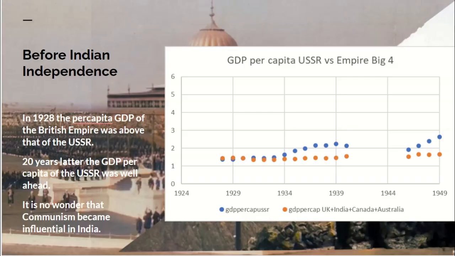Well, it's pretty clear. If we look at the period before Indian independence: in 1928, when the socialist planned economy was introduced in the Soviet Union, the per capita GDP of the British Empire was slightly above the per capita GDP of the USSR. And given that the population of the British Empire was more than twice that of the USSR, it was obviously much more significant in terms of gross production. Twenty years later, the per capita GDP of the USSR was well ahead. In both cases you have empires — or what was an empire and what still was an empire — with large areas, large populations, starting out predominantly peasant. The USSR is well ahead.